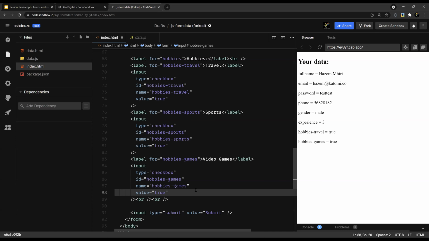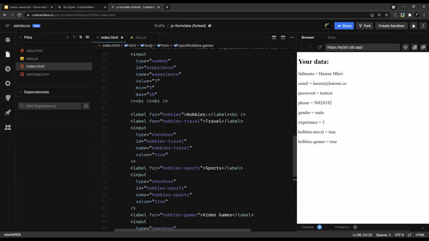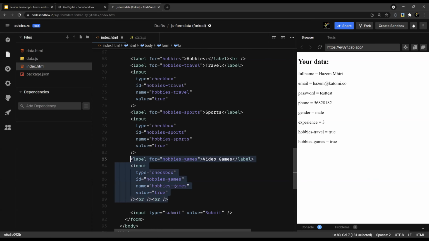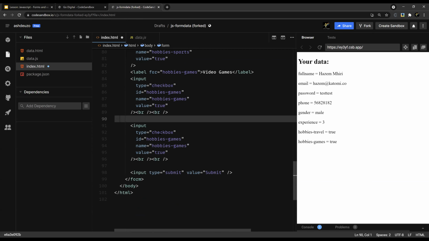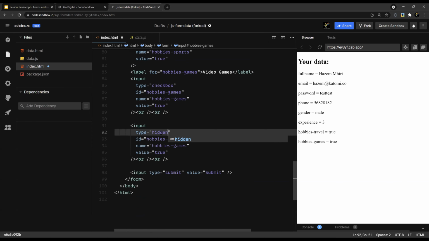There remains only one input that I'd like to showcase before we move on, and that is a really good one that I like a lot, which is the hidden input. Let's say we want to track every sign up we have by giving a random ID to everyone who tries, so that we can track, in a sense, IPs or whatever. We want to inject a value, we don't want to have a label. It's a hidden input after all. And we'll use the type hidden.